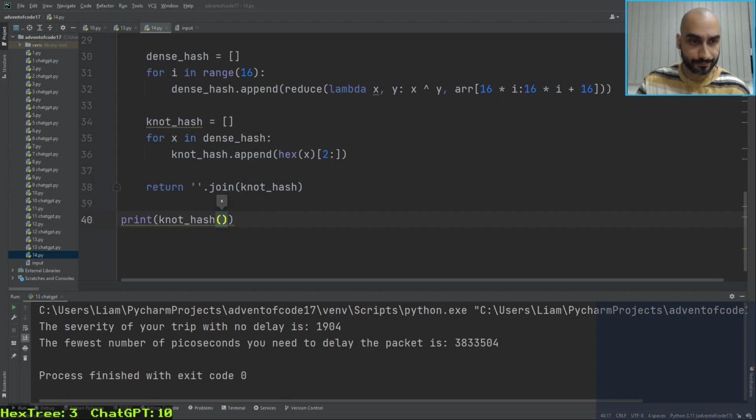Alright, so then we know how to compute a hash of a string.